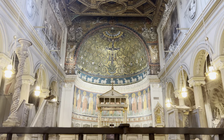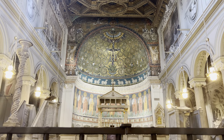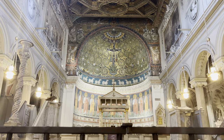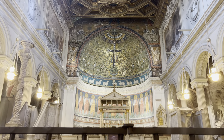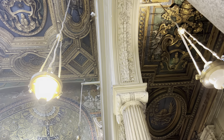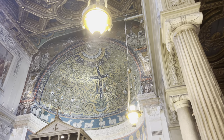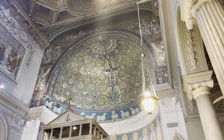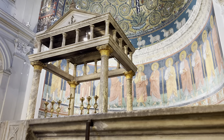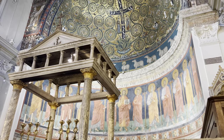In the triumphal arch of the mosaic, we encounter representations of Bethlehem on the left and Jerusalem on the right, both represented as loci of historical events. In Bethlehem, we see an image of the boy Christ and of another boy running down a flight of stairs. In Jerusalem, a cross and a rooster remind viewers that this city was a scene of the crucifixion and of Peter's denial.